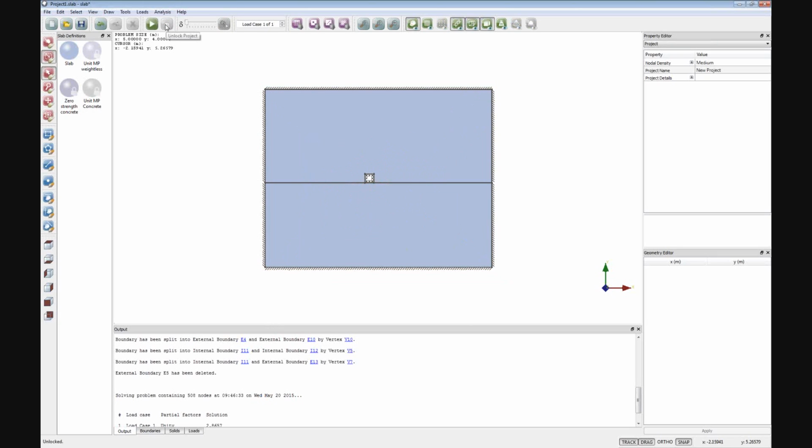So if we unlock now, another thing we might want to do is look at the boundary conditions. So again, it's very simple to just change those. I've selected these two on the right hand side here and take them from being simple to being free. So now we've got this nice free edge at the right hand side there.